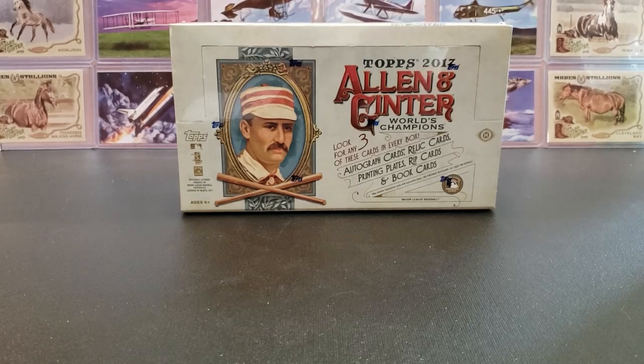We've got Judge, Benintendi, Bregman, Mancini, Bell, and a host of others that you might actually care about. In addition to that, we have our usual weird and wacky inserts that Allen & Ginter is known for. We've got things like dinosaur fossils, cut autographs, the retainer that you lost when you were 8 years old, 10 millimeter sockets, my DIY friends will get that joke, as well as Kristen Stewart's personality. All could be in here. Let's go ahead and get into it and see what we've got.